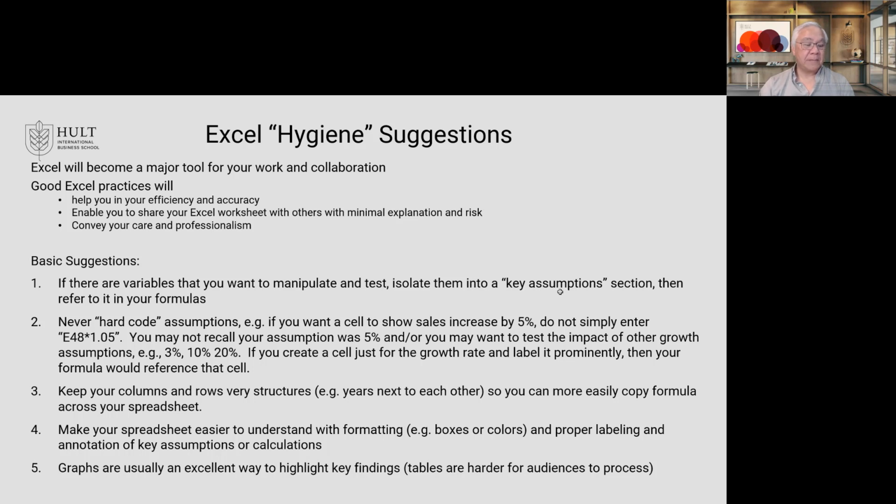Fourth is make your sheet easier to understand by formatting with boxes or colors or labeling, so that if you hand it off or do a printout, the other party can understand what you did. Right? Just basic stuff. Don't go overkill on it, but a little bit goes a long way to have the material be more attractive and more organized and more easily understood.